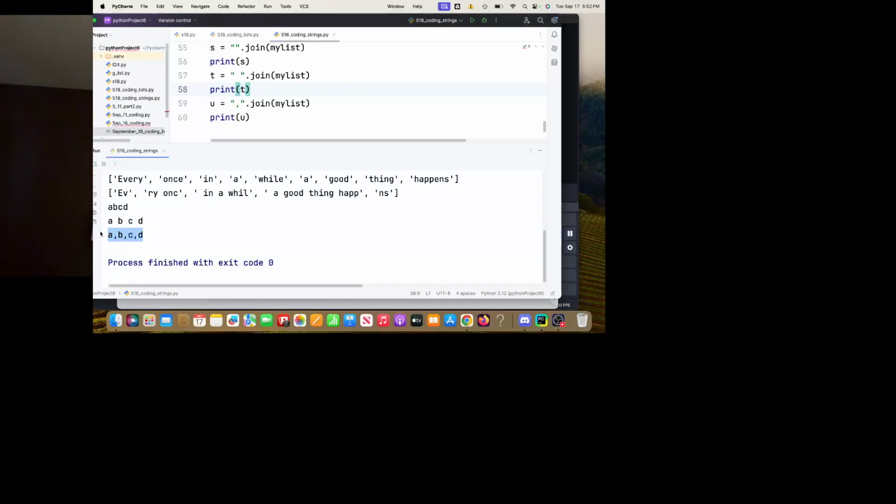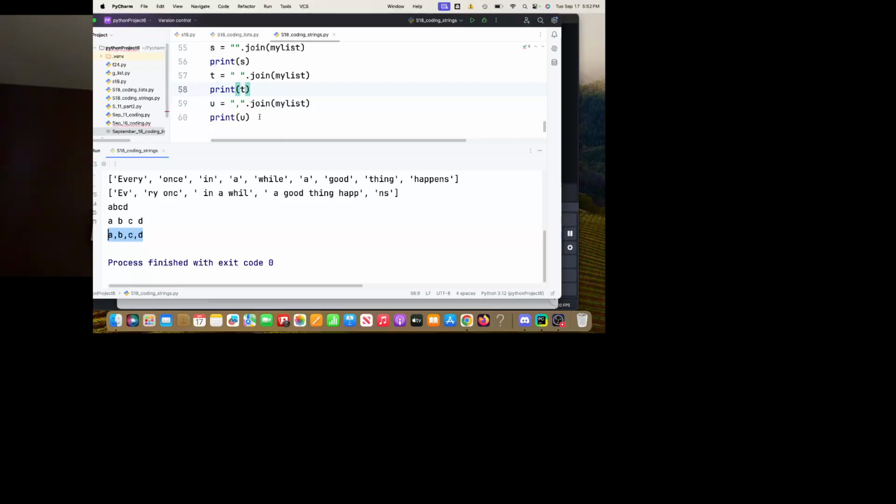So join is almost the exact opposite of split. It adds new characters in between. You can join with a blank space, but it can add new characters in between the elements of the list, and it combines the elements of the list into a string.